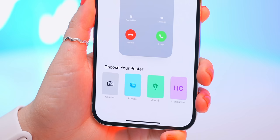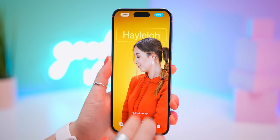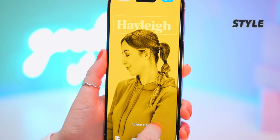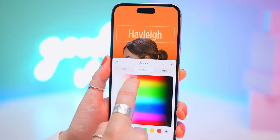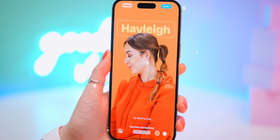You can choose to use a photo, Memoji, or monogram. I decided to go with photo, and what's awesome is just how much you can customize that photo within the poster. You can resize and position your image, decide on a different style, cut the background out, or even choose a completely different background color. You can also tap on your name and decide on the font and what thickness you'd like, and you can change the color too.